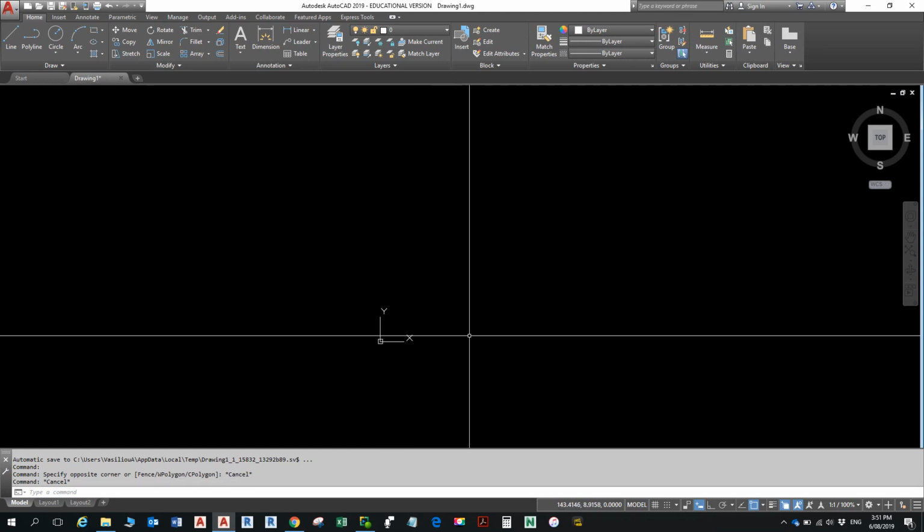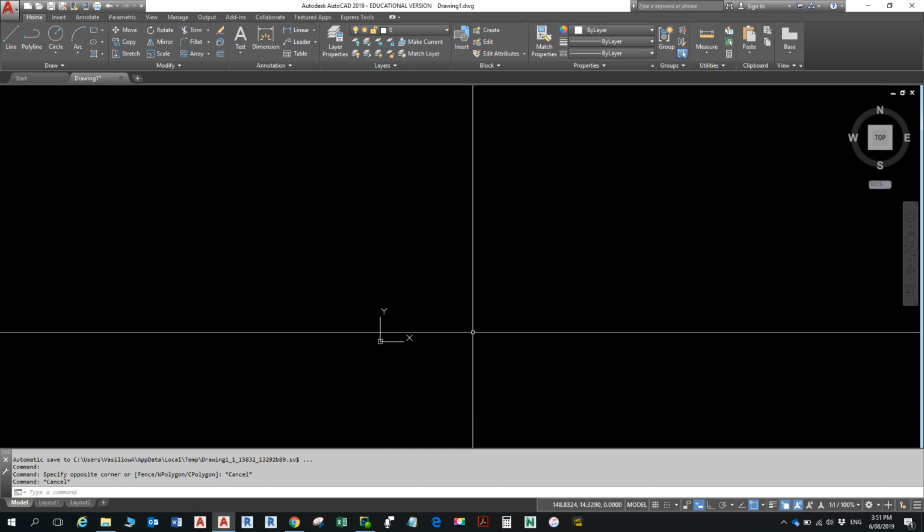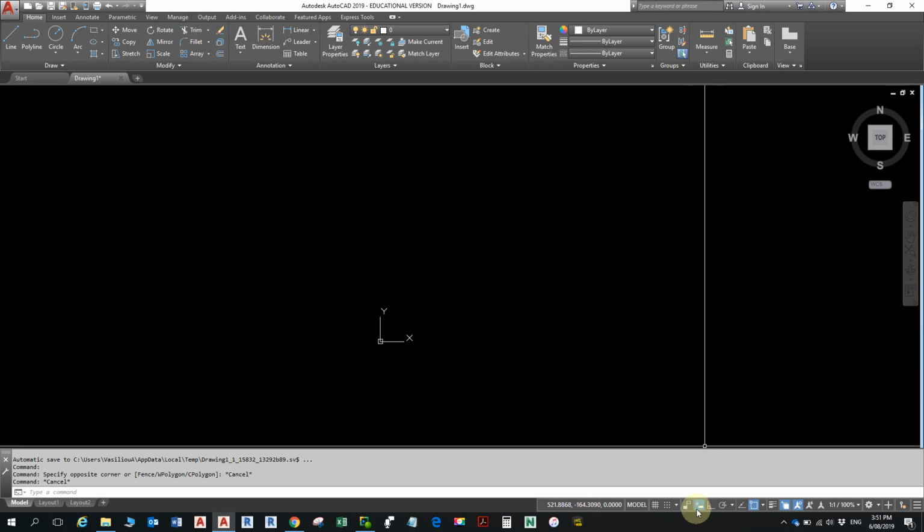Now, you have guaranteed success of it going to the right coordinate if you have turned off dynamic input. It will normally be okay if you've just opened the drawing, came in, and did nothing else.